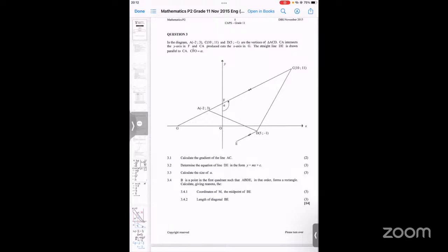mx plus c. This is what I was doing with the grade 10s in today's lesson. So in case you do not know how to determine an equation of a straight line in grade 11, just know that your problems are not in grade 11, but they are in grade 10. You will therefore need to request that lesson of grade 10 and then do a revision, meaning you watch it from the start until the end so that you learn how we determine an equation of a straight line.